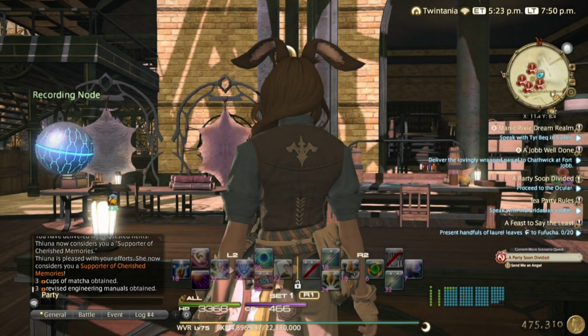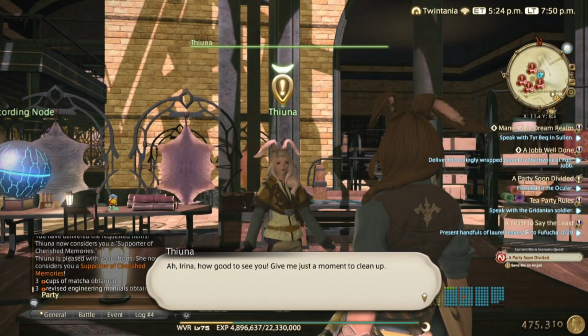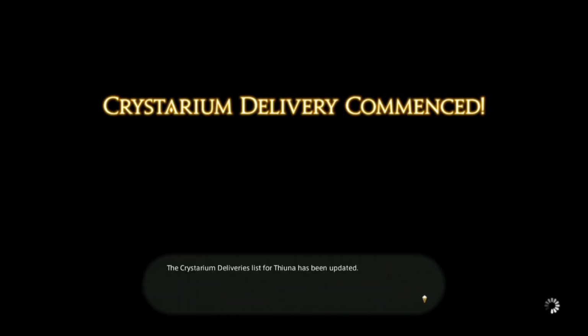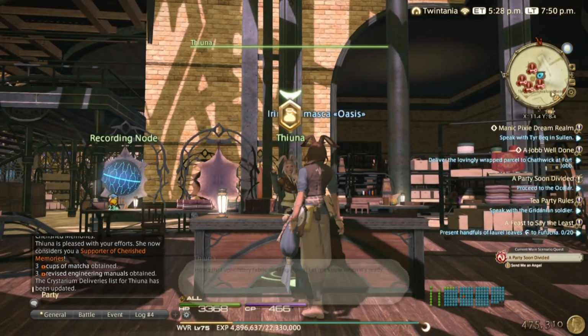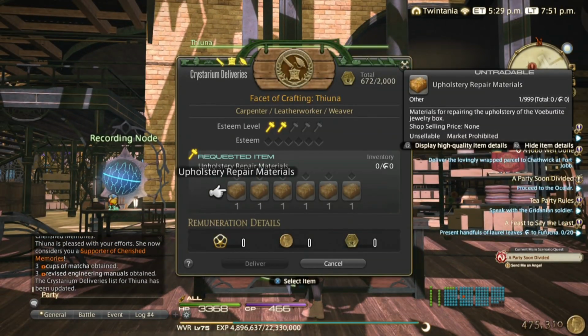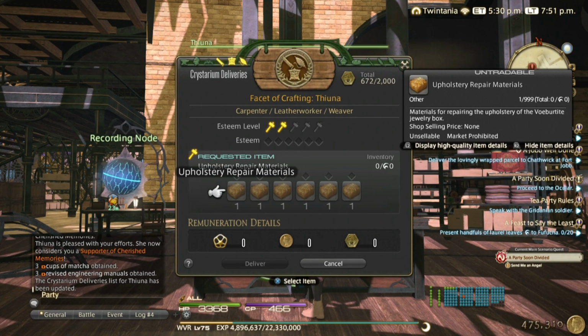Ooh, level 75, and they give you also manuals, crafting manuals to use, which increases your XP when you craft. Esteem level increased. So now we can do the next delivery. Well, there's a couple dialogues and story in between as well. Feel free to pay attention to it if you are interested. The next one is this one. I'm gonna show you that as well.